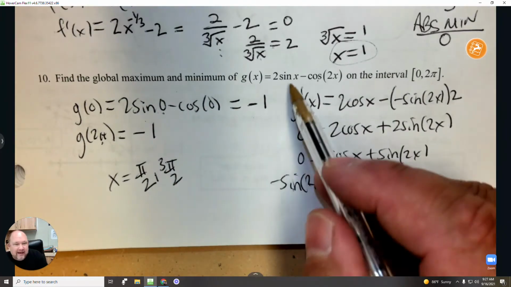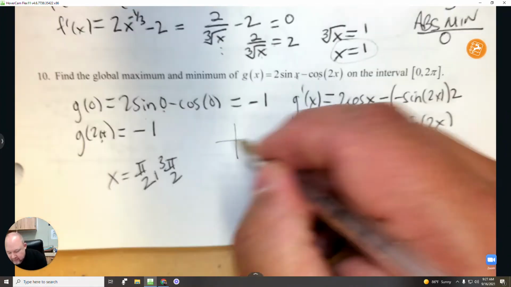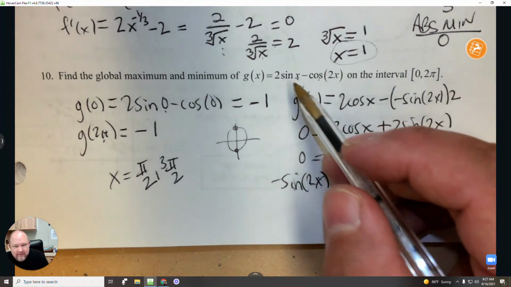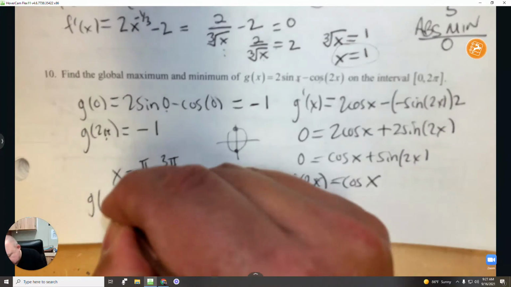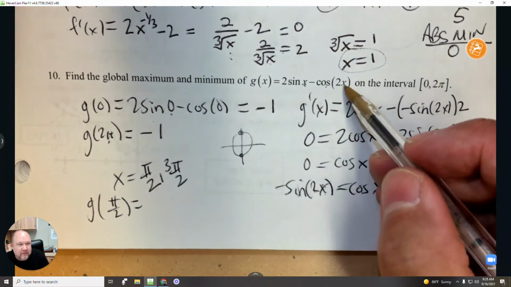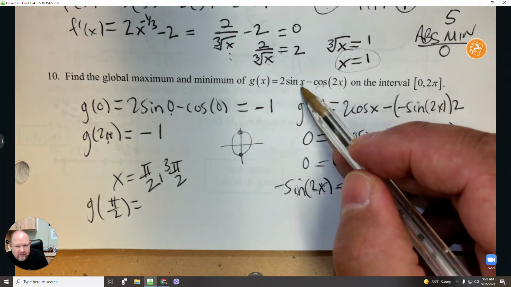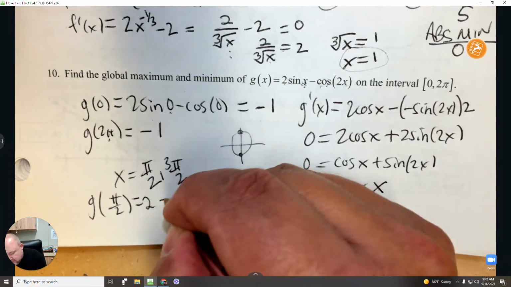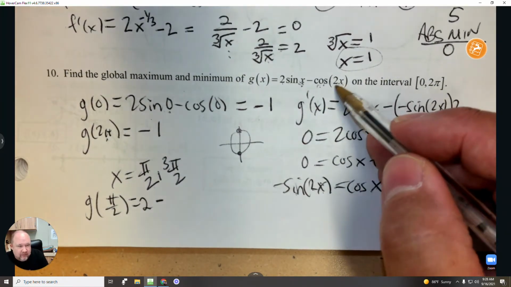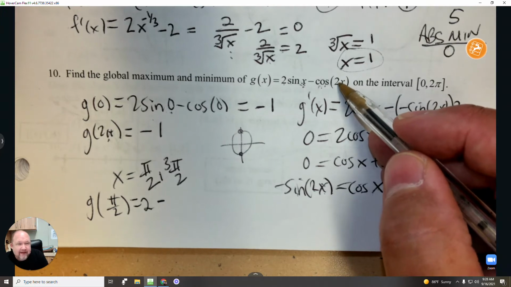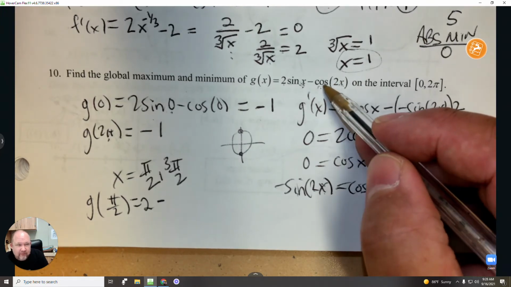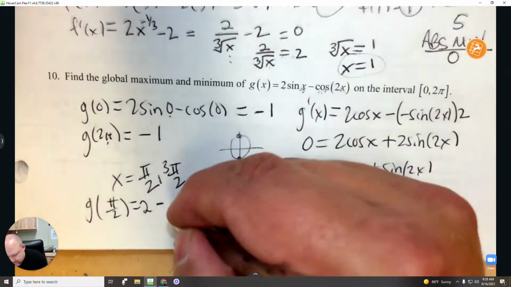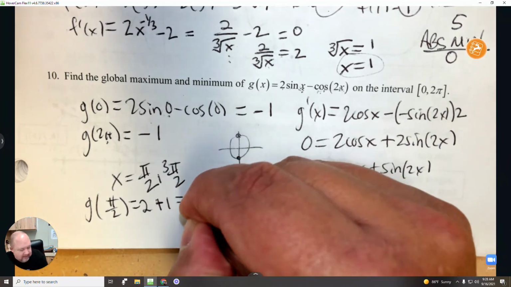So if I put those back here, at least at pi over 2 and 3 pi over 2, those are easy numbers to plug in. At pi over 2, sine is 1. So 2 times 1 is 2. Cosine would be 0, but 2 times that gives me pi, because the 2's cross out. So the value of cosine at pi is negative 1, times the negative is plus 1. So that answer is 3.